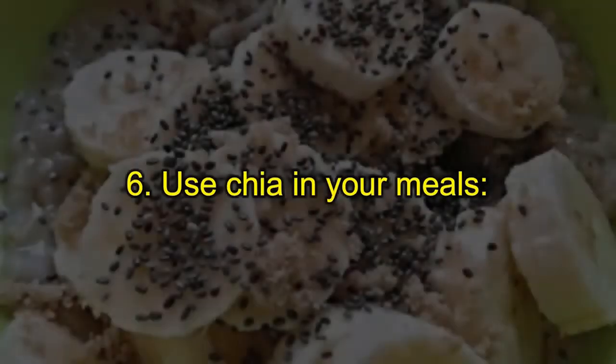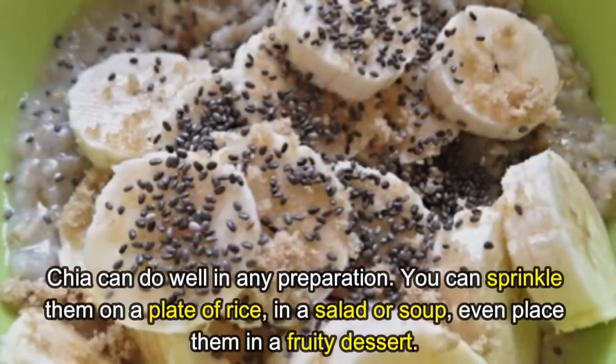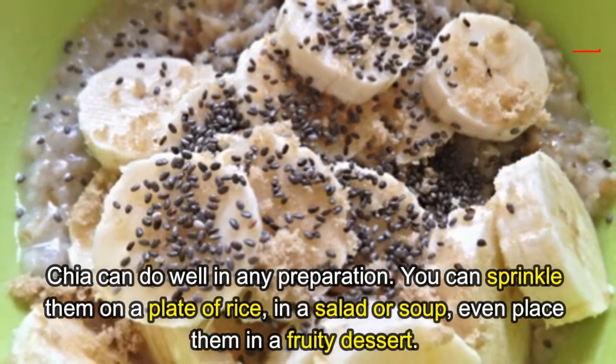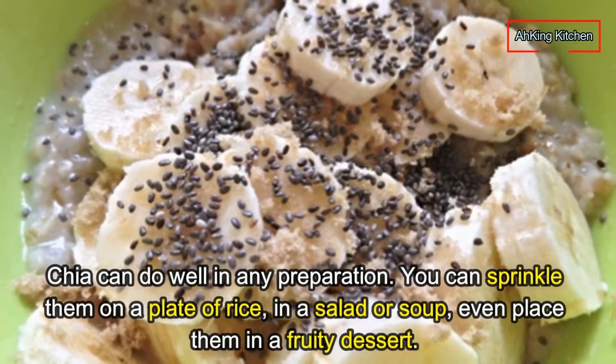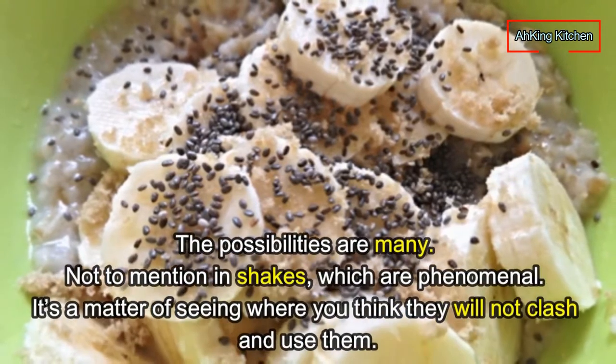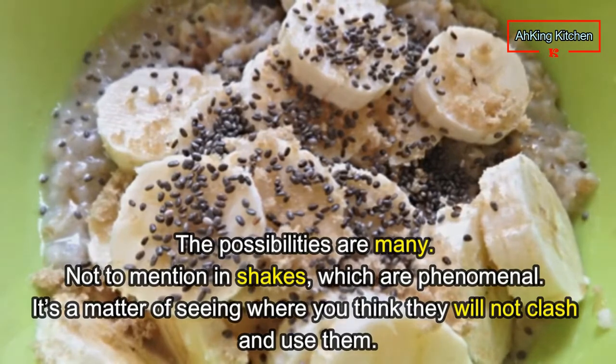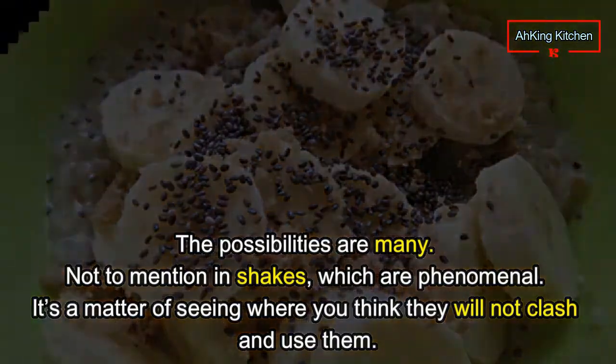6. Use chia in your meals. Chia can do well in any preparation. You can sprinkle them on a plate of rice, in a salad or soup, even place them in a fruity dessert. The possibilities are many, not to mention in shakes, which are phenomenal. It's a matter of seeing where you think they will not clash and use them.